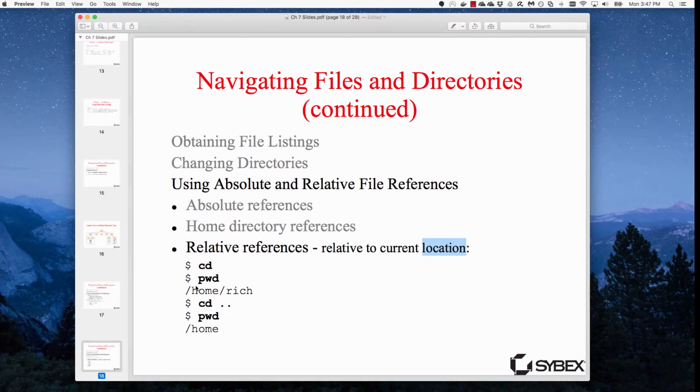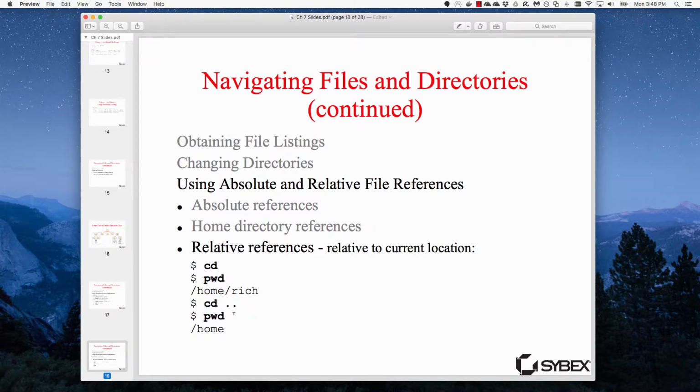Okay, so that will definitely help us to get around on the file system. And we can see a little example here that they did where they printed their working directory, they moved back one, and now we can see that they're back in the home directory here.